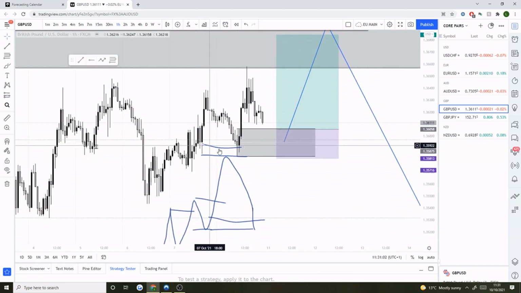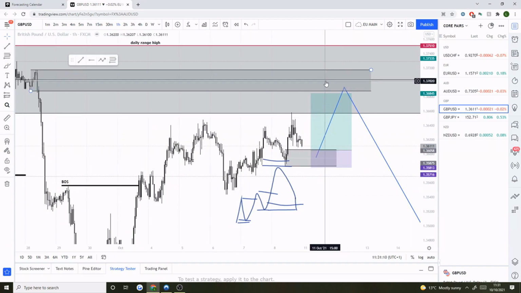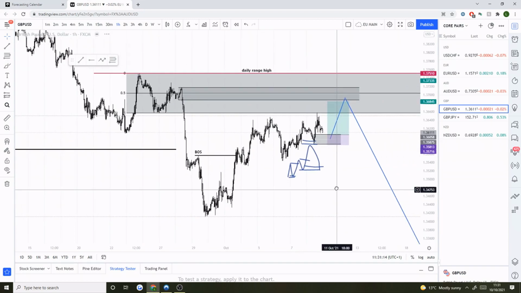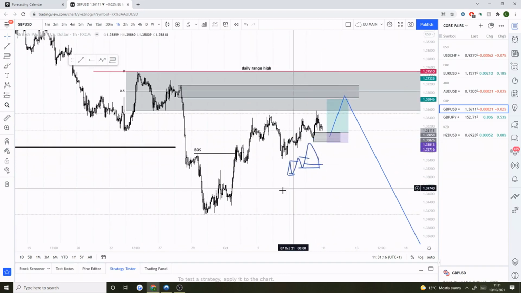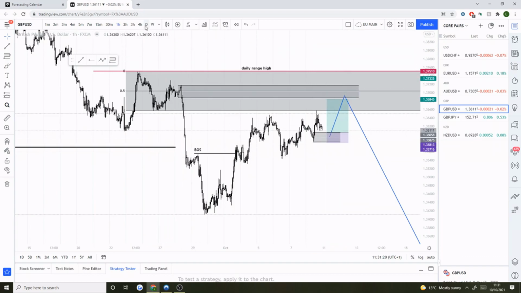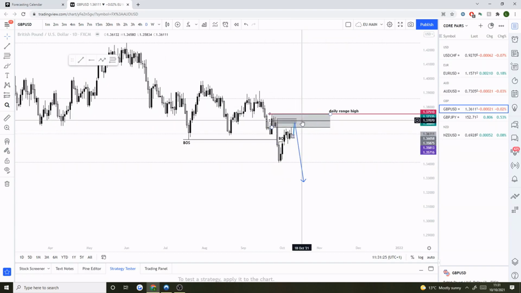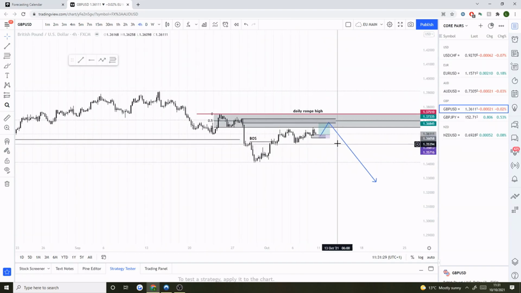We've got mitigation flow in play. We've also got the imbalance there, so the inefficiency in price, and we have a clear reason for why price should come higher. So yeah, GU, I'm forecasting two opportunities. I'm forecasting buys out of this minor structure area, and I'm forecasting sells out of this overall major structure daily point of interest, and ideally out of a 4 hour refinement of that.